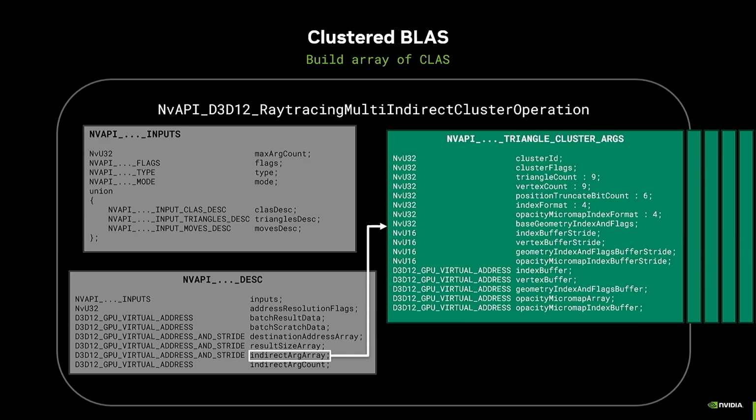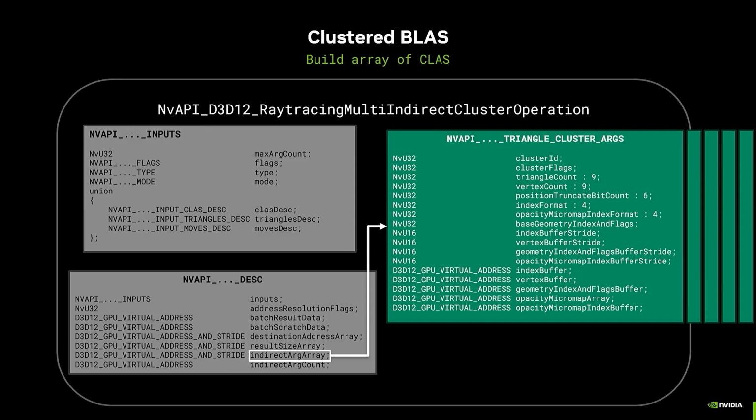Another member maybe to highlight a little bit is this geometry index and flag buffer. And the base geometry index and flag, we pack the geometry index and geometry flags together in a 32-bit value. And you provide a base value that is applied to all triangles, and then an optional buffer where you can provide per triangle values. Then for the geometry indices, we add the two together, and for the flags, we OR them. This way, if your whole cluster is uniform, you have the same flags for everything or the same geometry index for the whole one.